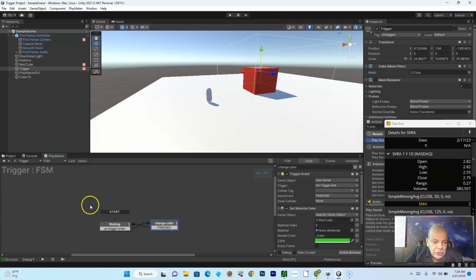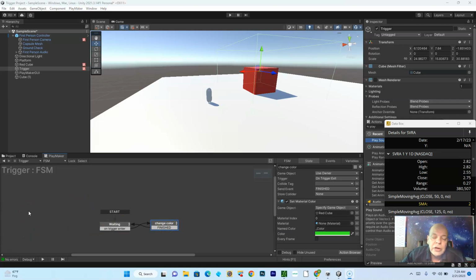So the first thing I'm going to do is to choose the state over here, this one over here, which is called the change color state, because that's what is being triggered, is what's going to happen when I enter that trigger. I'm going to basically change color and then add that sound.